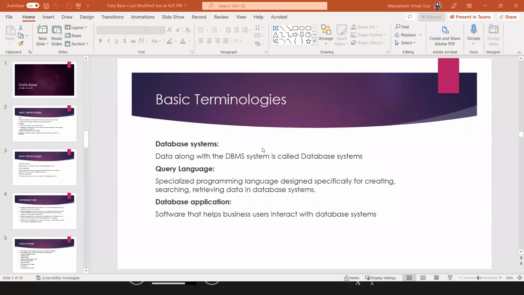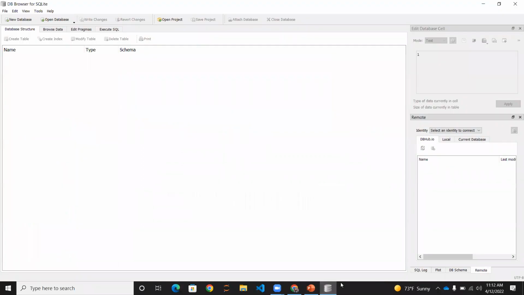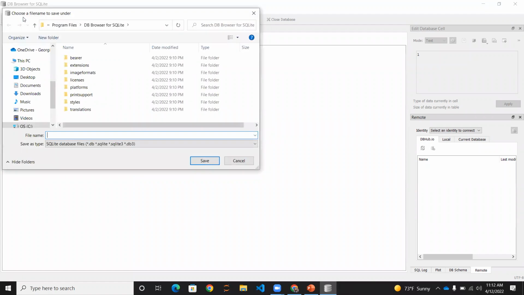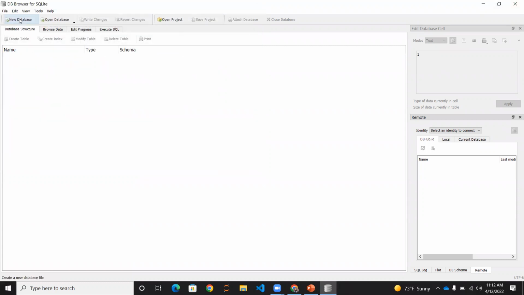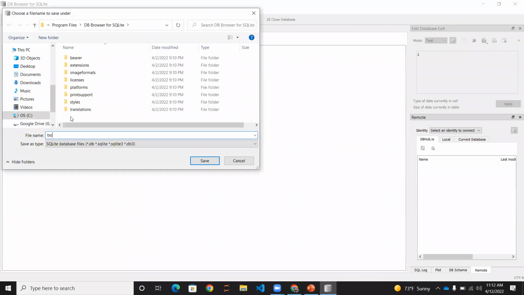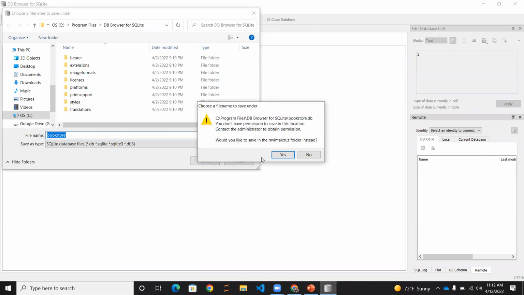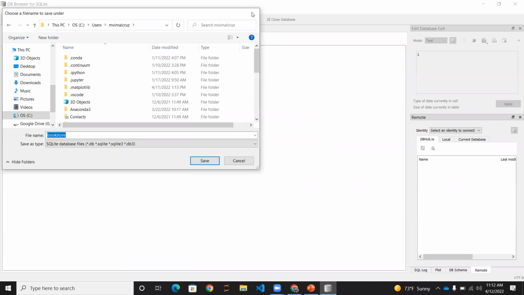First, let's create a database. Go to your DB Browser for SQLite tool that I asked you to download. You have done it in your previous lab practice, so you should have this tool available. Go to that and create a new database by clicking this button here. Click New Database and then give some name, like book shop or book database, whatever. You can just give any name that you want. Automatically, the extension will be .db. I will just give bookstore. Okay, I have created the database.